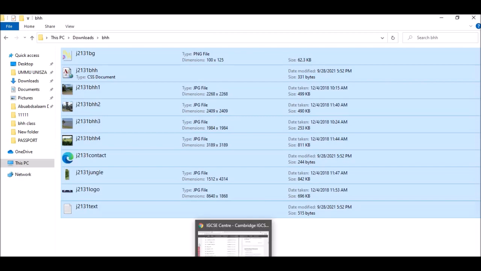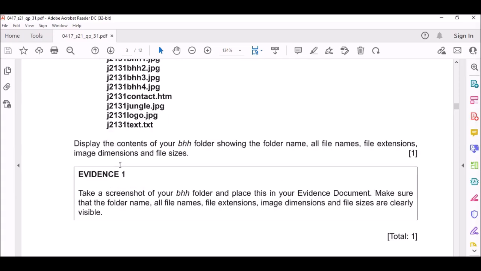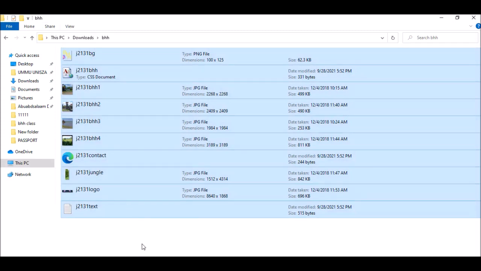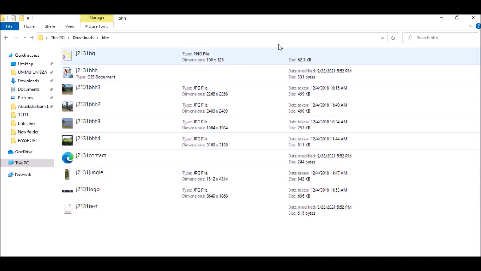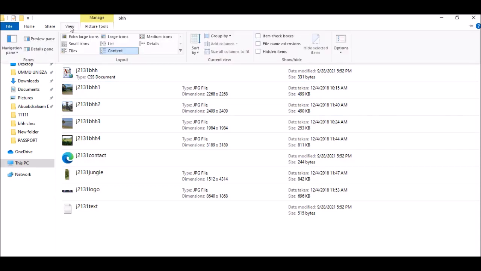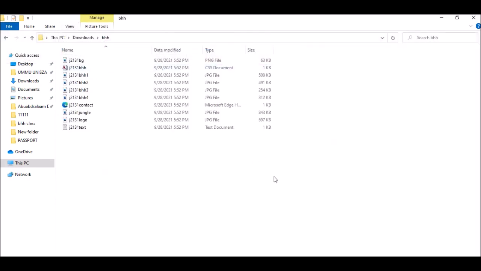Now the next question says display the content of your BHH folder showing the folder name, all file names, extension, then image dimension and file size. Now let me come back here. So basically I think I've changed this one earlier, but usually maybe your own looks like this.